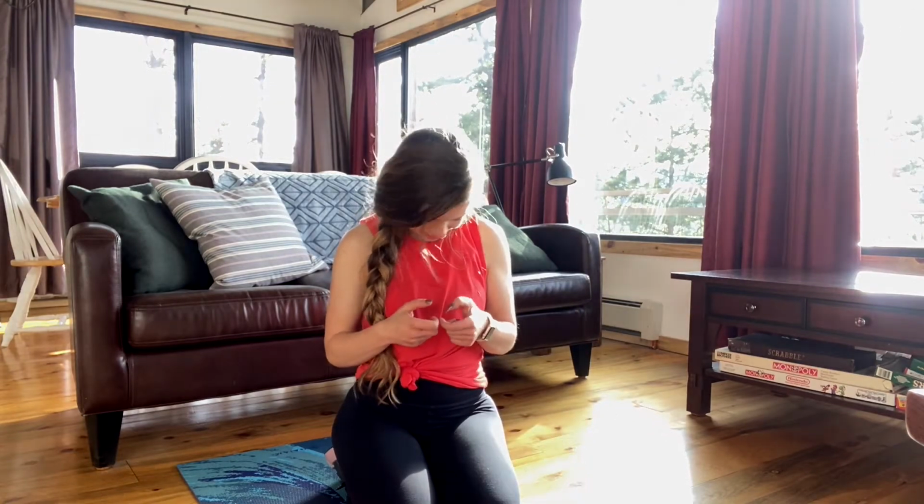Today we are going to do a quick texter's stretch. I know most of you out there are either on a computer, on your phone, or do something like work an office job where you're doing some work in a seated position, staring at a screen most of your day. If that sounds like you, you're gonna love these stretches because these are a few that have really helped me manage my pain in my wrists and in my neck and upper back, which are places that we hold a lot of tension when we're working an office job or just sitting and texting on our phone all day.